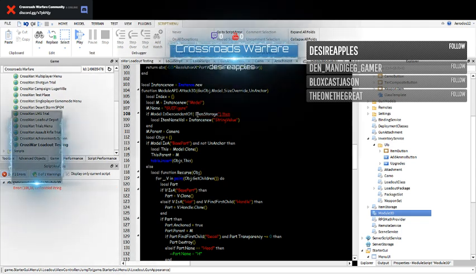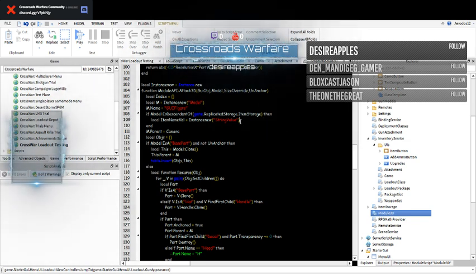Replicated, no, that's not replicated. game.ReplicatedStorage.ItemStorage, which is actually a script that I'm using to store the weapons.